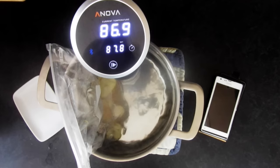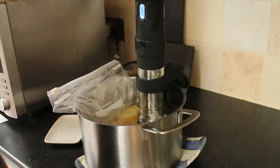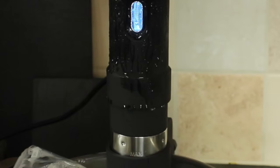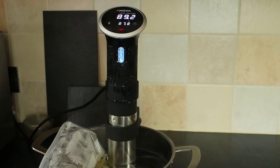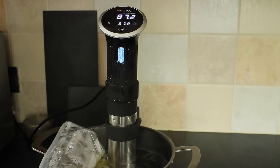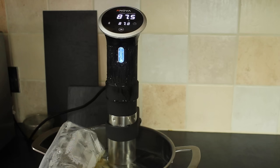With meat and fish they don't look appetizing coming out — they're perfectly cooked but lack browning, so you'd normally sear them — but these potatoes with melted butter and salt will be perfect. The cooking time is up and the ANOVA Precision Cooker is beeping. You can turn off the timer but keep the circulator going — useful if you're not quite ready to eat, as it'll maintain the same temperature for hours and hours without making any difference at all.